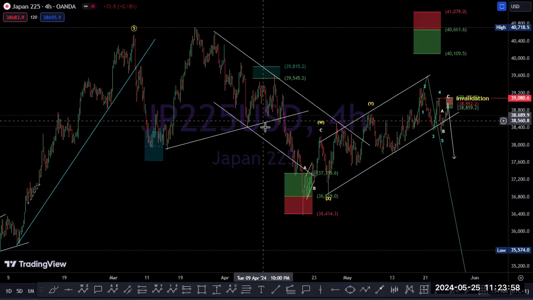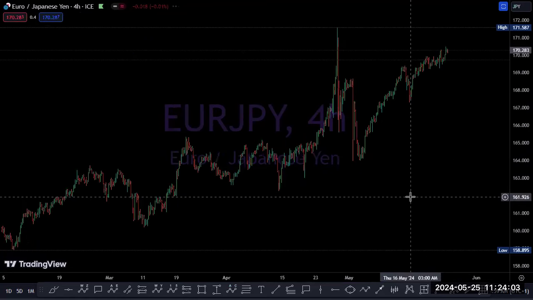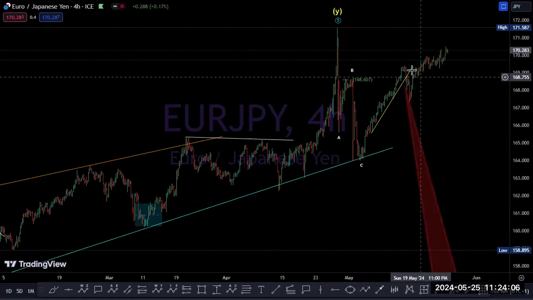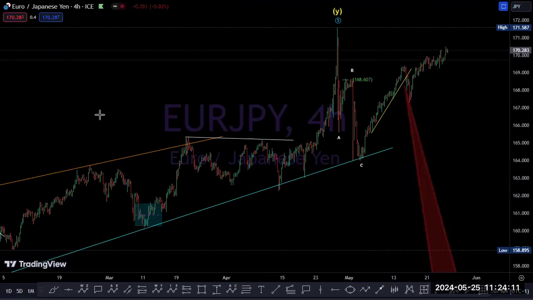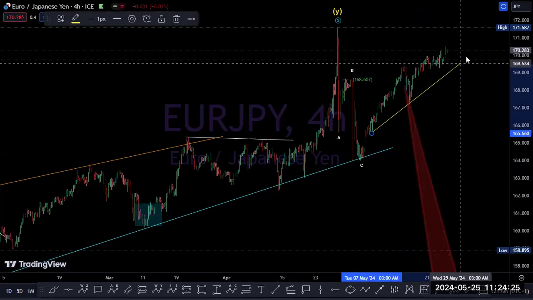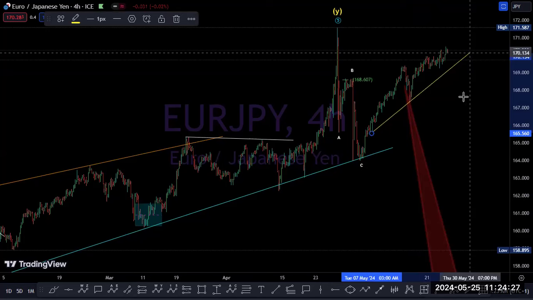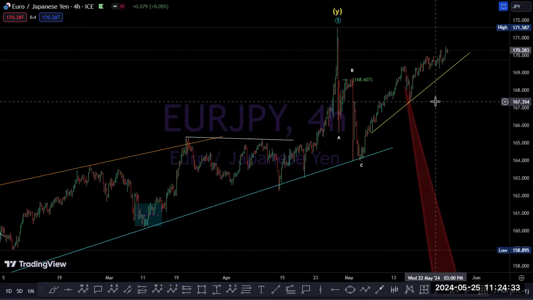So I want to see a big drop once more. Euro JPY, I was expecting it to give me a better drop, something like this. That is IABC, so that I can buy. They didn't give me, I didn't buy. There's always what I'm looking for in any pair. If I don't see it, there are so many pairs to trade. So why should I be forcing myself to trade a particular pair? No, I don't do that. There are so many instruments to trade, so many of them.